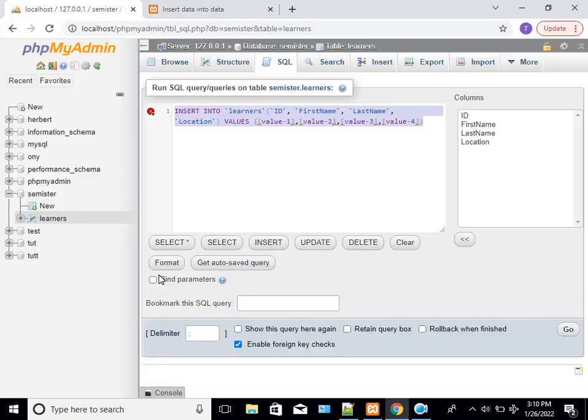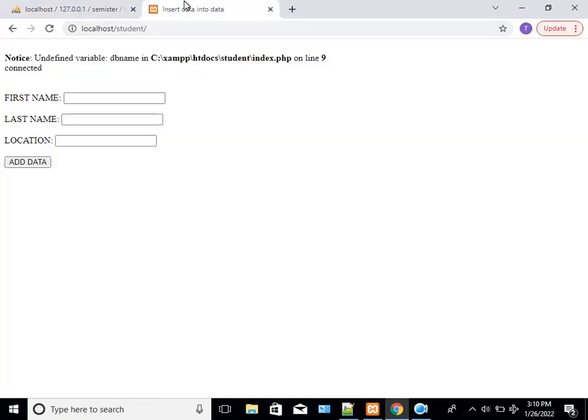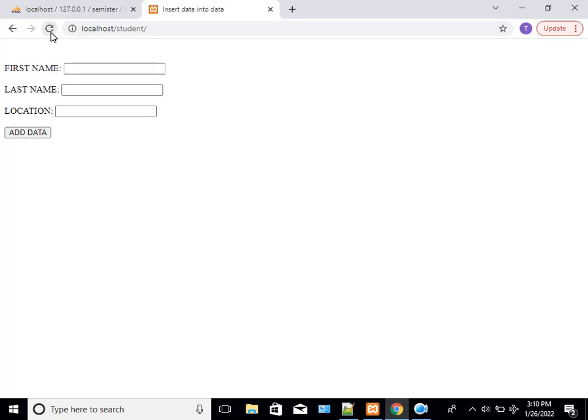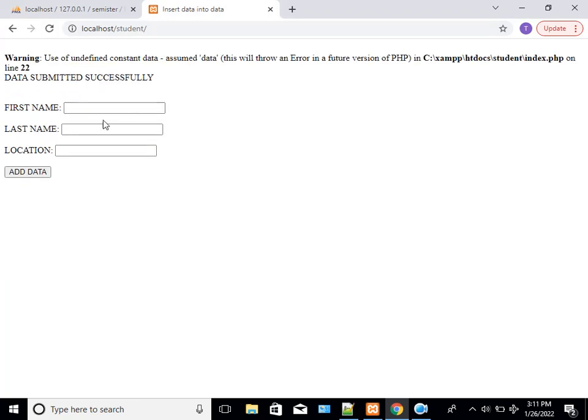Now let's test our code by running it. I think this is our form. First name, last name, location. Then we add.